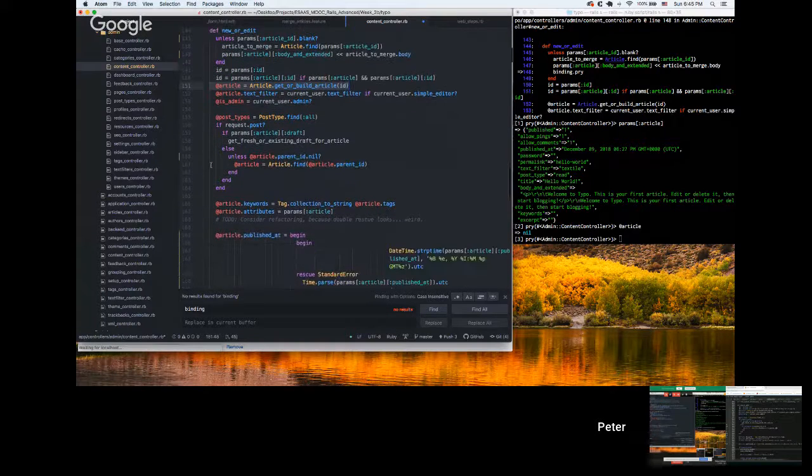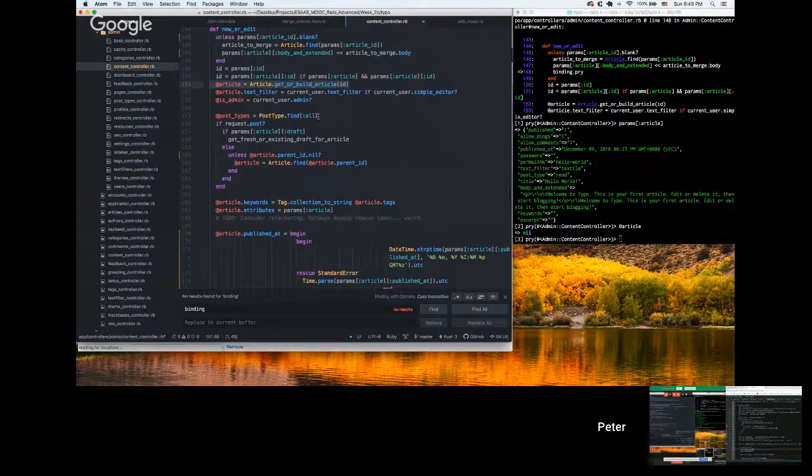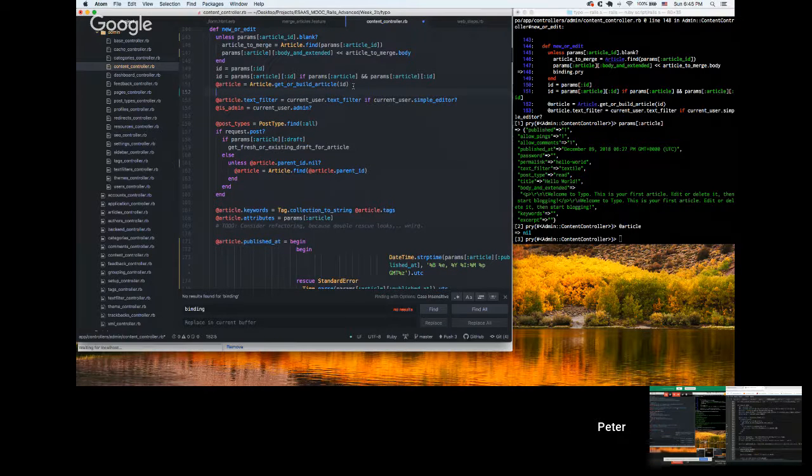So maybe if you put the pry after the two lines here. Yeah, after that.